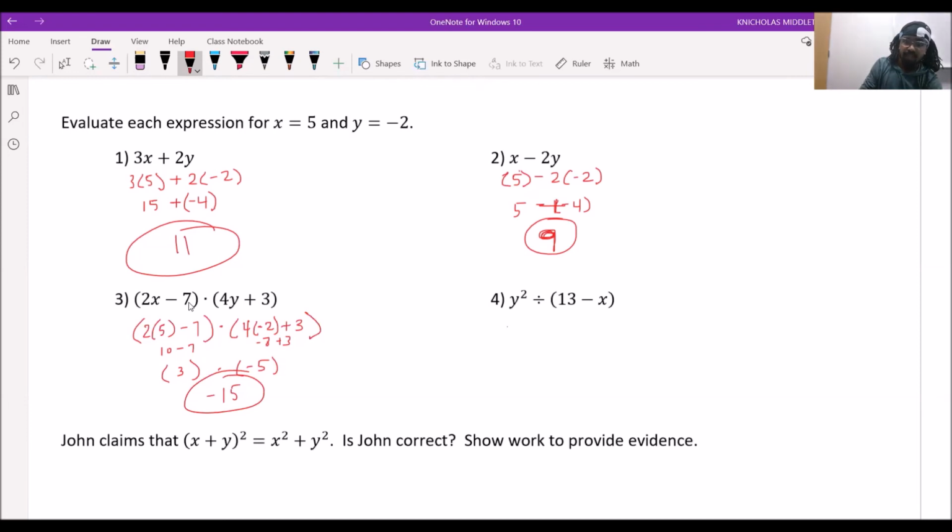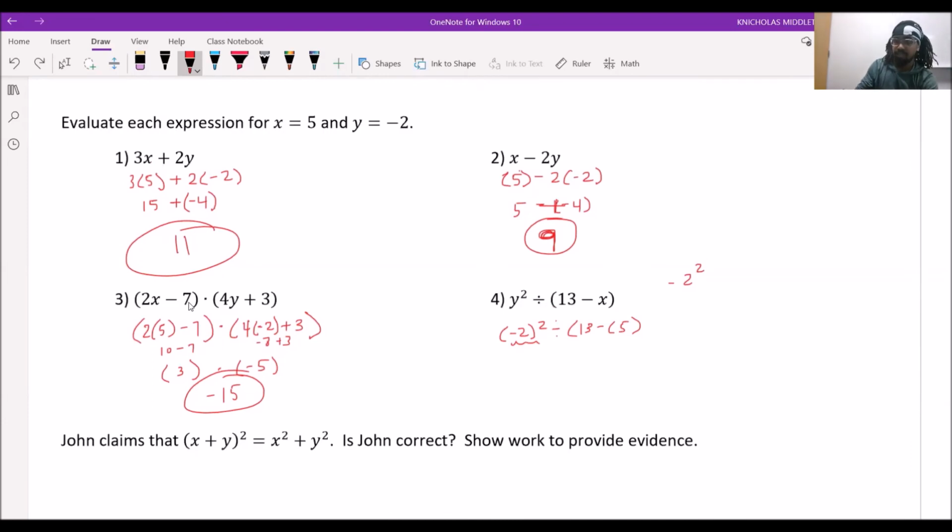And then here we have negative 2 squared divided by 13 minus 5. And here's where plugging it into parentheses really does help, because in your calculator, you want to make sure you plug it into parentheses. If you say negative 2 squared without parentheses in your calculator, your calculator will follow order of operations. It will say, well, I have to do exponents first, and it'll do 2 squared, which is 4. And then the negative is treated like a negative 1. So your calculator will tell you the answer is negative 4. That's not right, at least in the sense of how we are thinking of it.